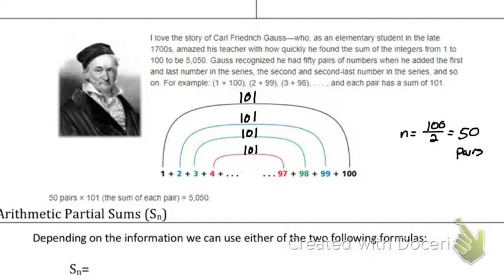Well, it turns out what Gauss did with 1 to 100 works for any arithmetic series. So anytime you have an arithmetic sequence that's being added, we can use this idea that if I know what each pair is, and the easiest way to come up with what each pair is, just take your first term and add it to your last term. Everything in between will also add. If you can come up with those two things, you can come up with the sum. So number of pairs and what your pair equals.